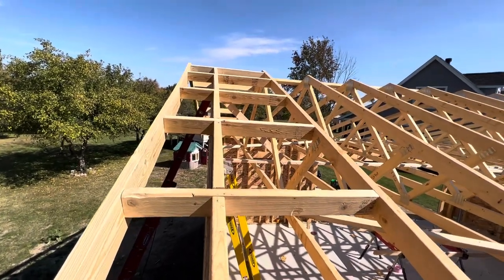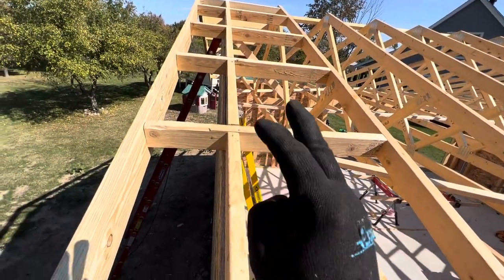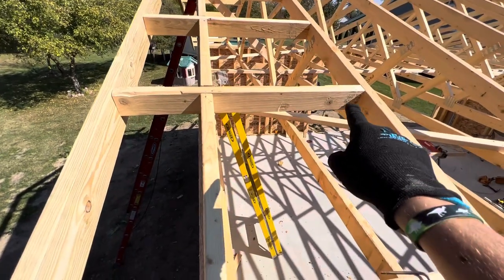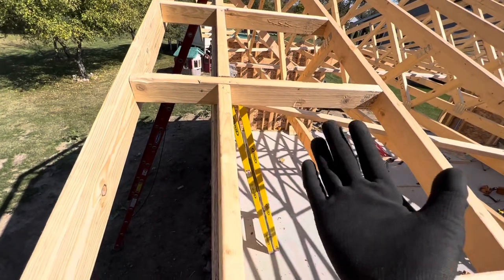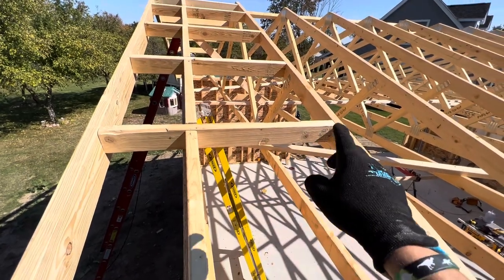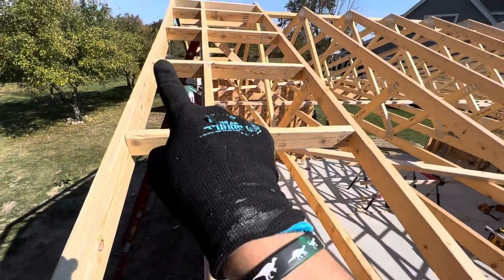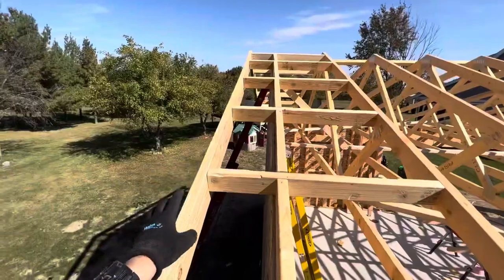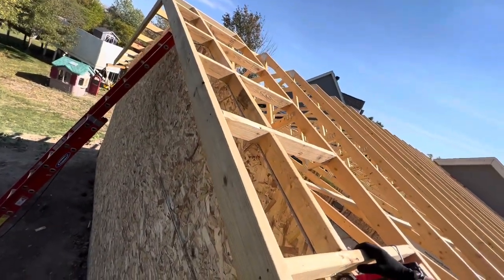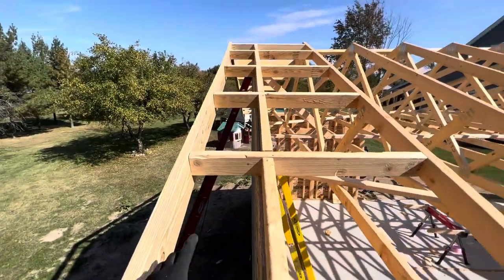With a drop gable truss, it will be three and a half inches — or whatever minus the thickness of your truss material — shorter than the others. What you'll do is bring these purlins — I'm calling them purlins, I'm not sure of the exact terminology, but this is how you do it correctly — out from your first structural truss all the way out, making them even, so you can attach the fascia board, in this case a two-by-eight.